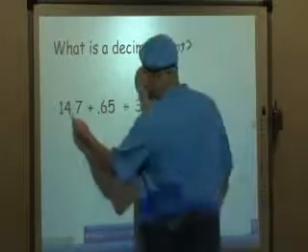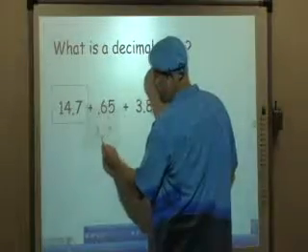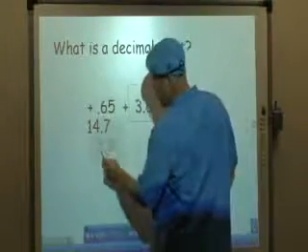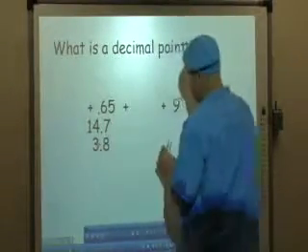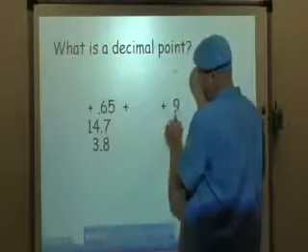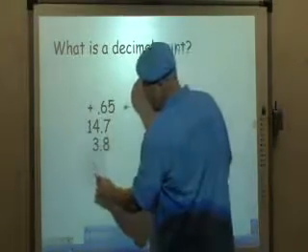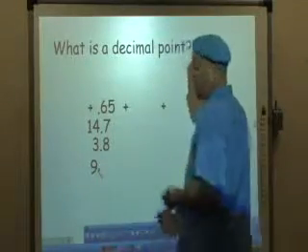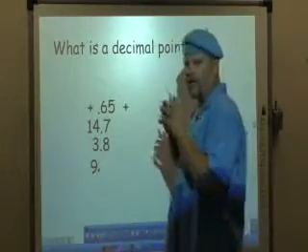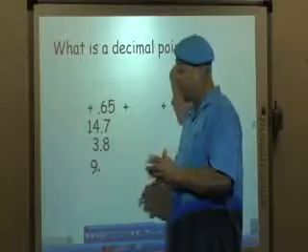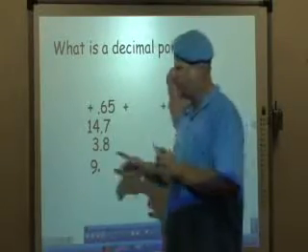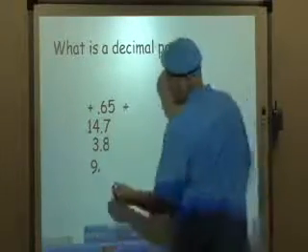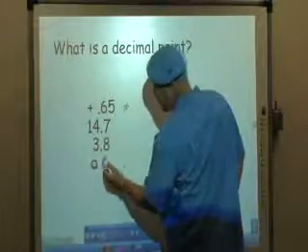Let's do it. Let's line these up. What am I going to do with the 9? I'm going to put it over here with the whole numbers, and I'm going to put the decimal behind it. That's the key. If you have an adding or subtracting decimal problem, the way they'll try to catch you on a test is give you a whole number to see if you know where the decimal point goes. Now let's add zeros.